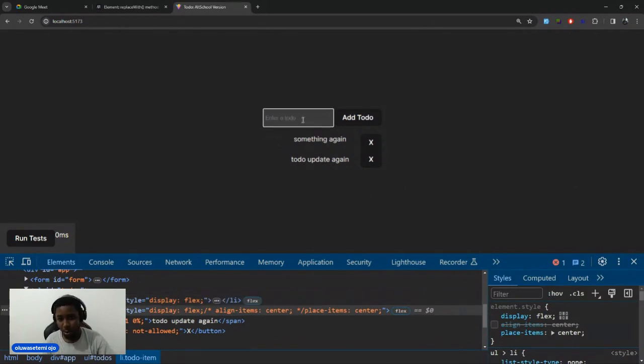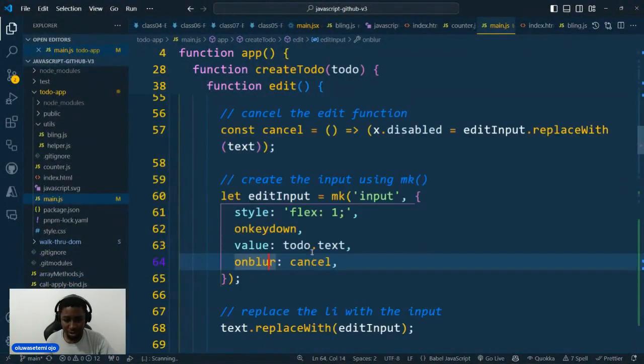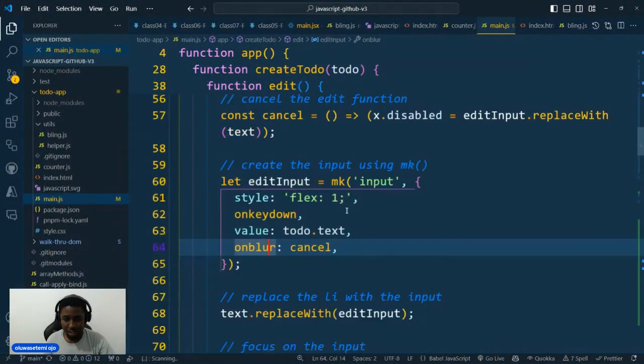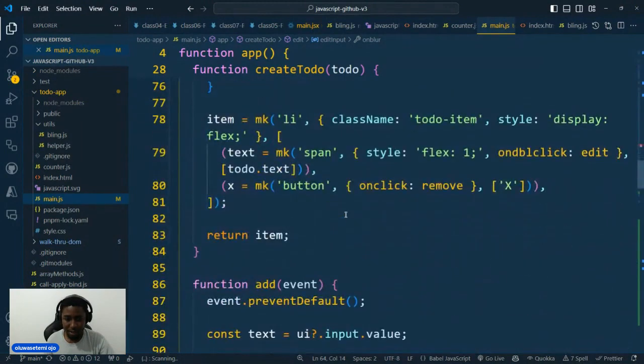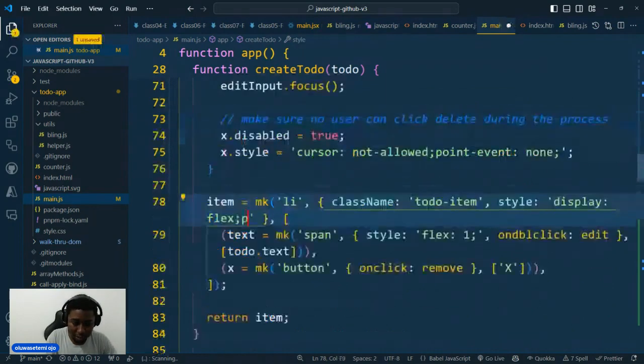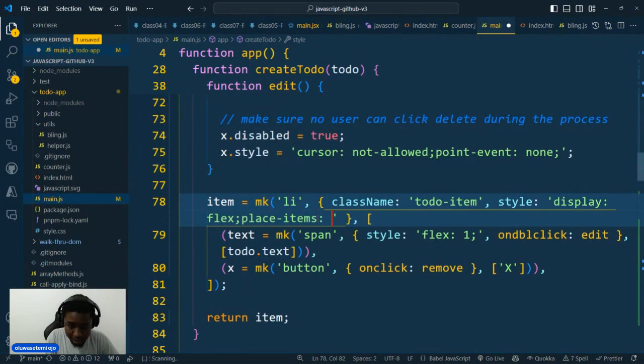And the to do is placed properly there, and we might need some padding on each of the hairline, just small padding bottom to make the hairline good. So here on the hairline, I want to add display flex, and you want to place items to have center, and this should work.